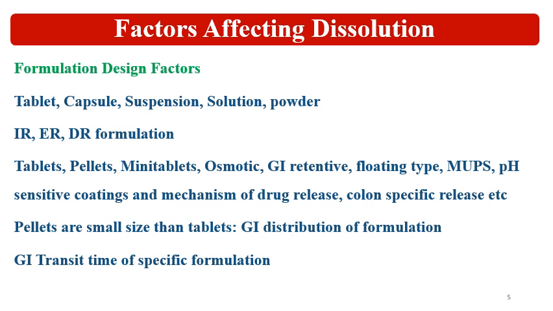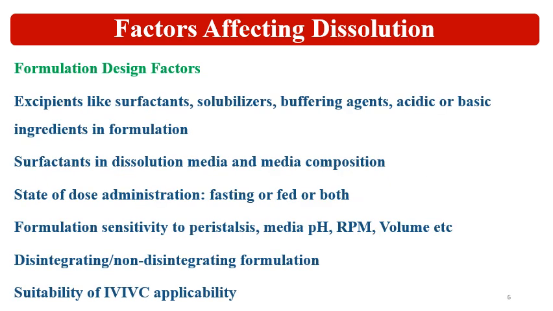While on the other side, if you are working on the tablet, it will disintegrate and release the drug at once. But if the same formulation is manufactured into pellet type of formulation, then pellets will have uniform surface area, uniform size, and multiple units will be there, which will release the API throughout the area of the GIT. So another factor is GI transit time, and GI transit time of the specific formulation.